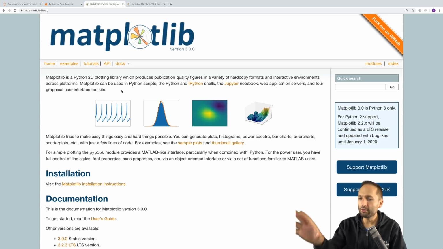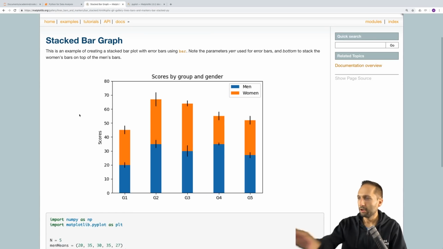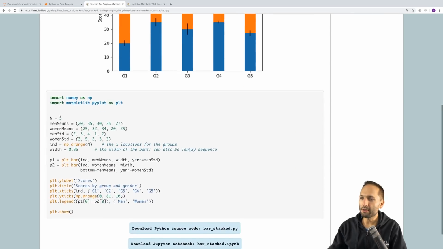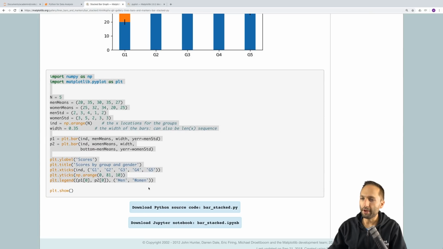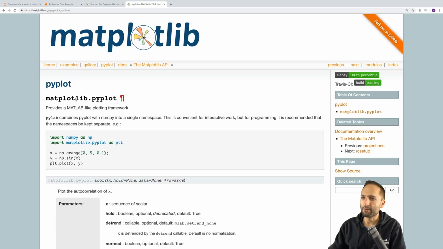Now, I won't dive into this entire documentation in this video. A nice thing to see though is this examples page right here, because if you go to the stack bar graph, for example, you can see a chart type and what it could look like in Python. And you can also see that we have some example code down there. So feel free to play around with this code and create your own charts. And as you can see by this import, we will use Matplotlib specifically in connection with pyplot, which you can find right here, which basically provides a MATLAB-like plotting framework for our Python code.